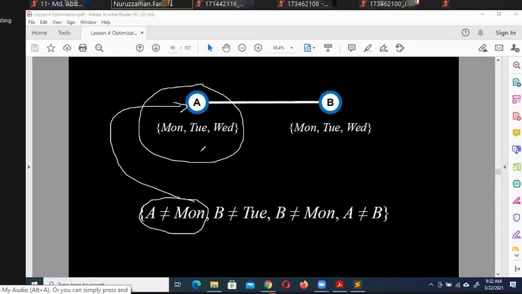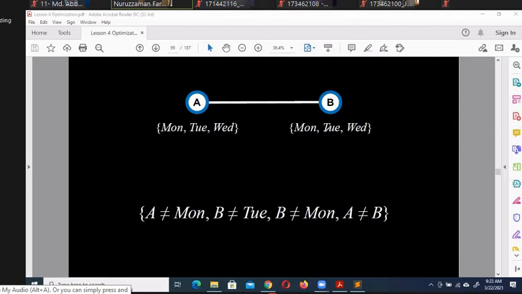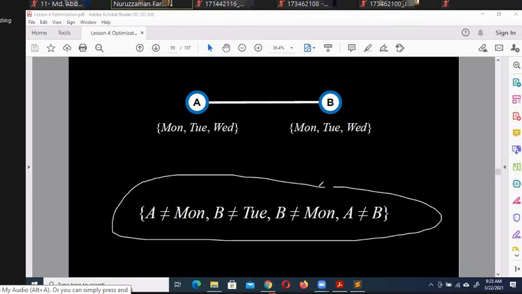Now, let me point out one thing. Suppose this type of question is given in your final exam, and the question says, are these nodes consistent? Or say that there are not 2, but 5 nodes here. The question says, are these nodes consistent? Can you figure out if it is consistent or not, if the conditions are given?